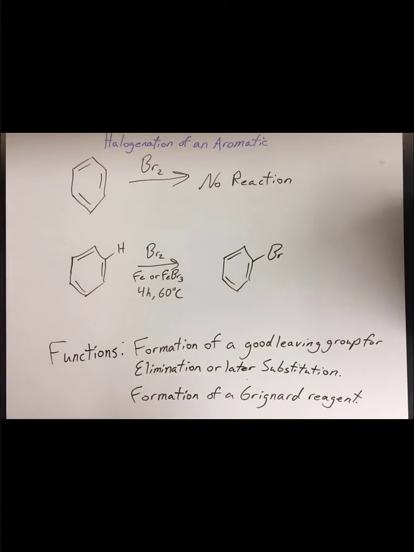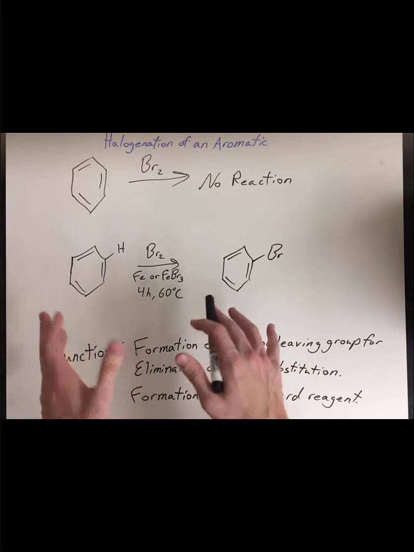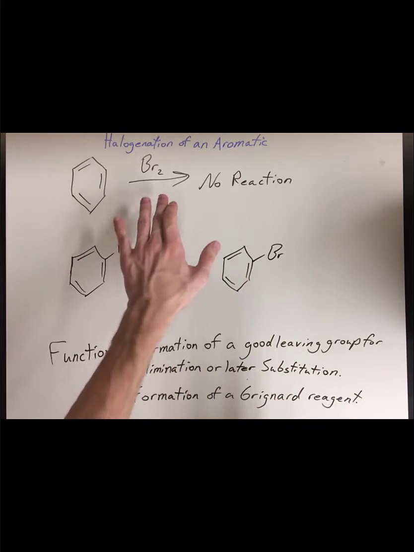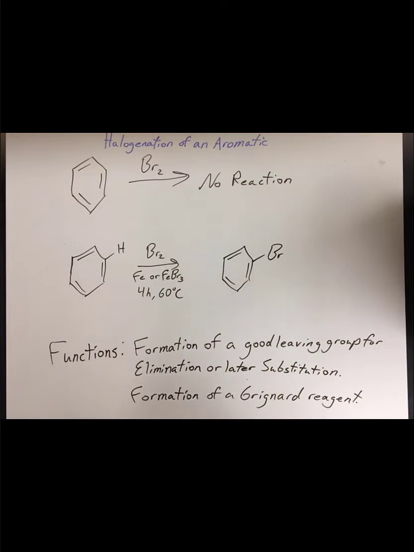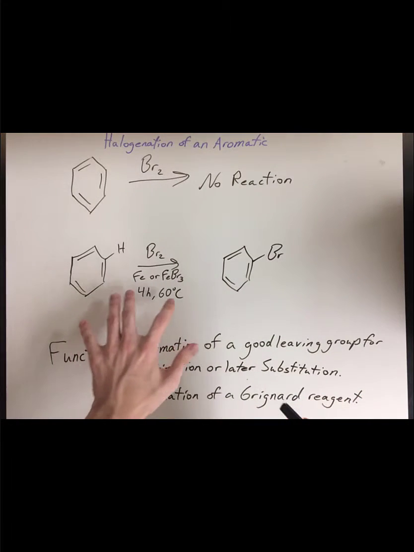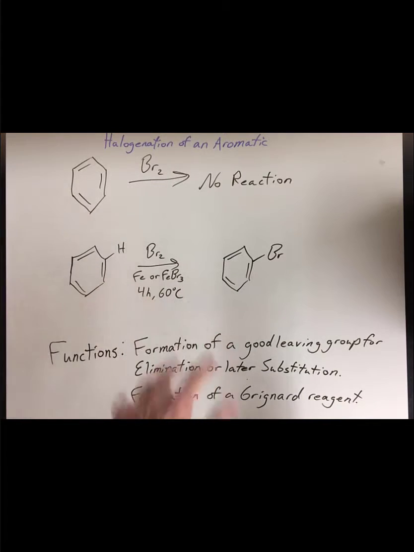So jumping right to it, right here we have our initial benzene ring, and we can see that just through the addition of the bromine molecule, just in its diatomic form, we do not get any intended product. But when we add it with iron and iron bromide, so an iron molecule with 3 bromines attached to it, it actually can add a bromine, and we'll talk about why here in a minute using the mechanism.